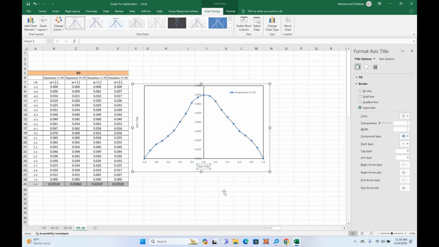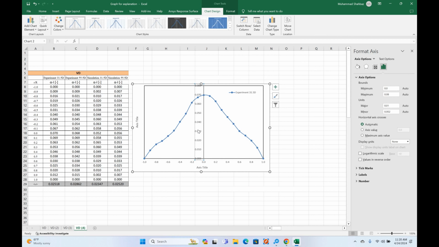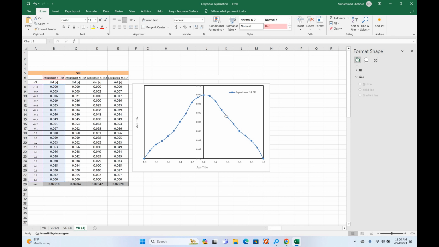If you do the settings for one graph, then for another graph you just need to copy and paste. There is another thing you can do: it shows more decimal places. We don't need that, two decimals are enough. So here you can change it, and we put 0.2. Now it looks better.